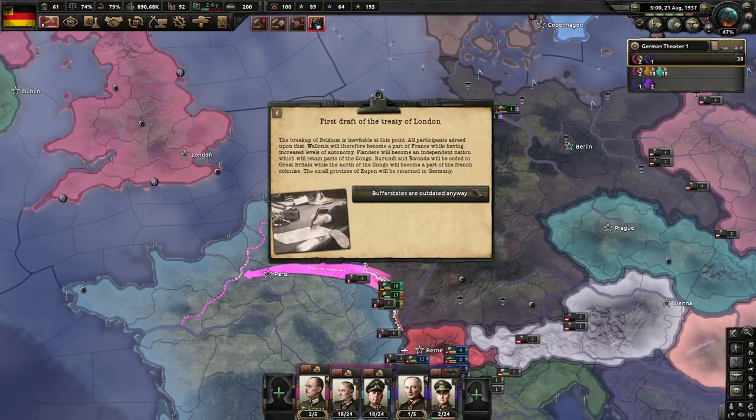All participants agreed that Wallonia will therefore become part of the French Empire, or the French Commune, while having increased levels of autonomy. Flanders will become an independent nation which will retain parts of the Congo. Burundi and Rwanda will be ceded to the British, while the north of the Congo will become part of the French colonies. The small province of Eupen will return to Germany. Buffer states are outdated anyways.